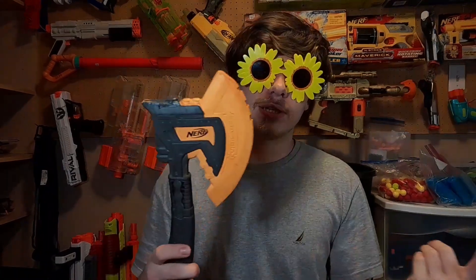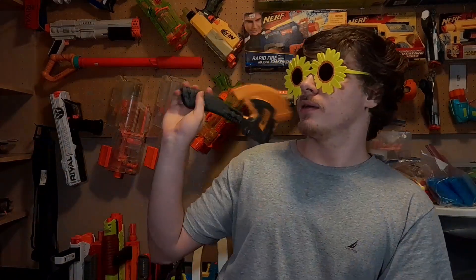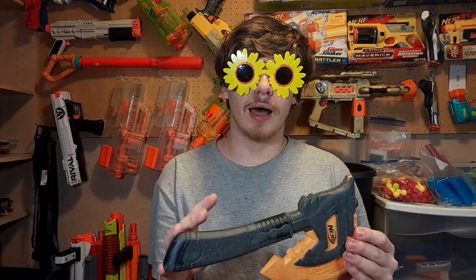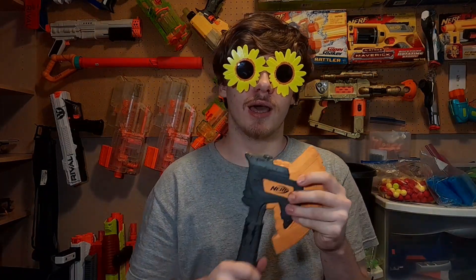So what does it offer the Nerf hobby today? Well, not much — it's just kind of a cool little thing. It can be used as an effective short-range or long-range melee depending on how skilled you are. I actually thought about adding some weight inside of the axe so I can throw it further, but I don't know if that would be safe. One idea that Boss of Blasters gave me is that you paint this with gloss, and that will make it a little bit more sturdy and not as breakable. But it's still a really cool piece of Nerf melee history, and I think it is one of the better smaller melee weapons from Nerf.